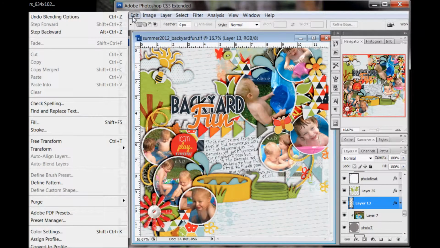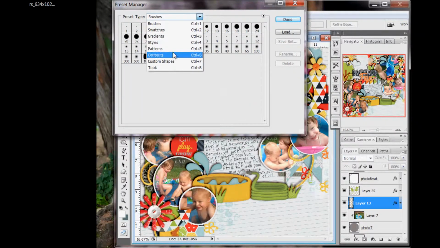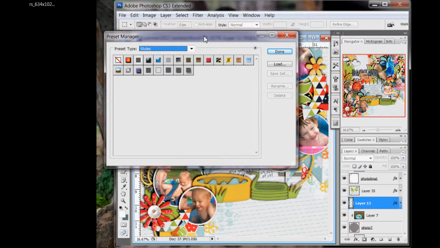So we go to edit and preset manager. So then we'll scroll down to styles, and you'll see there's my two styles, and the styles need to be up, and so I can click and then I can select multiple styles, by holding the control key as I click the next style.